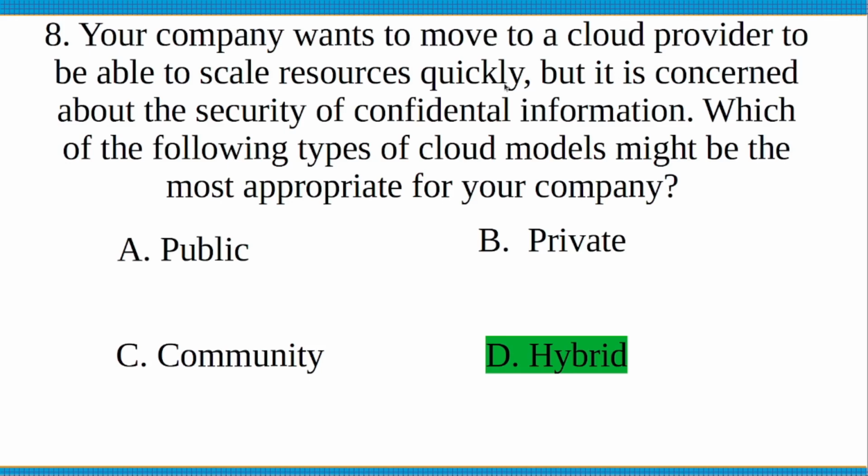The answer here is D. Hybrid. So a hybrid cloud provides the best of public and private clouds. You get the scalability and cost effectiveness of a public cloud, but also the security that you need for important files on the private portion of the cloud. So a hybrid is a combination of public and private.